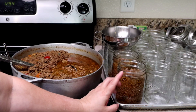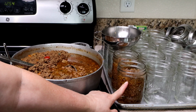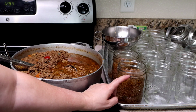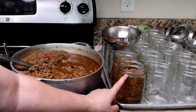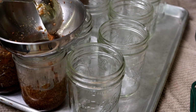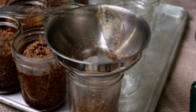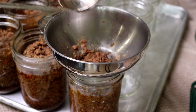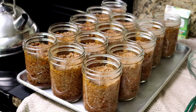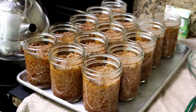Notice that since I cooked the meat with a little bit of water and I didn't remove the natural fat from the meat, we have quite a bit of broth, and we may not have to add too much broth. I'm still gonna add enough just to bring it up to about 1 inch head space. And now I'm just gonna top it with a little bit of the beef broth. You can use water, whatever you have available.